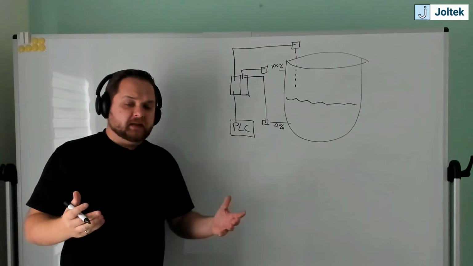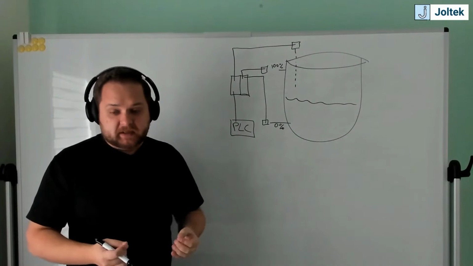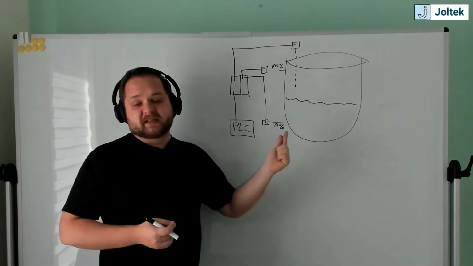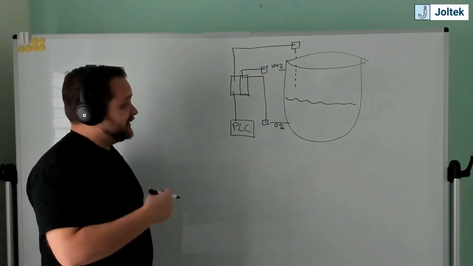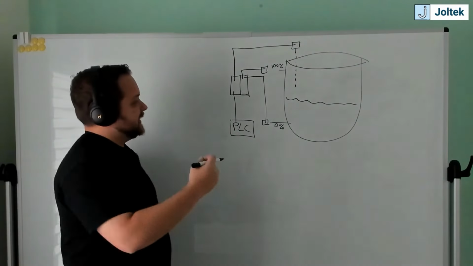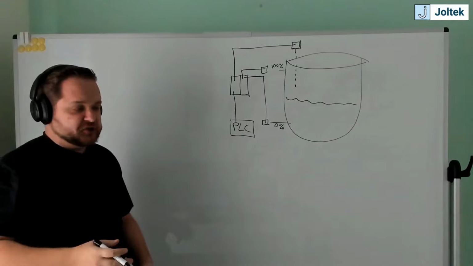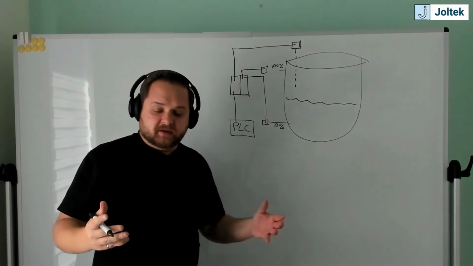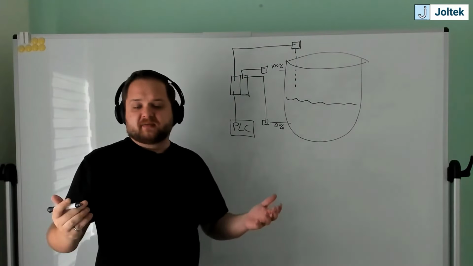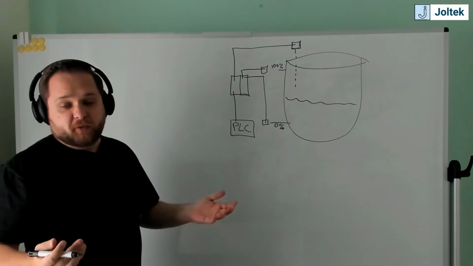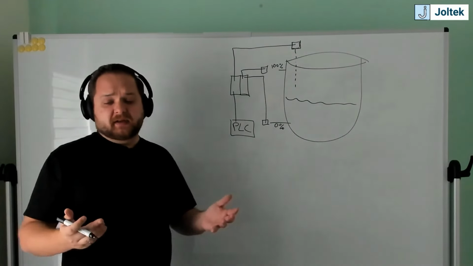Now, where does the complexity lie? I've explained a little bit what it takes to send the signals, right? And there's going to be some delay from when the physical presence of the product is detected to when it is actually received by the PLC. But let's assume that I want to get the tank level from the sensor into my MES system, right? And someone suggests we're going to have this distributed architecture that's going to be collecting that data in real time, and it's going to always make it available so you can go back and look at it at any point in time, right? The first question I would always ask is, why would you care about the level of the tank at any point in time?